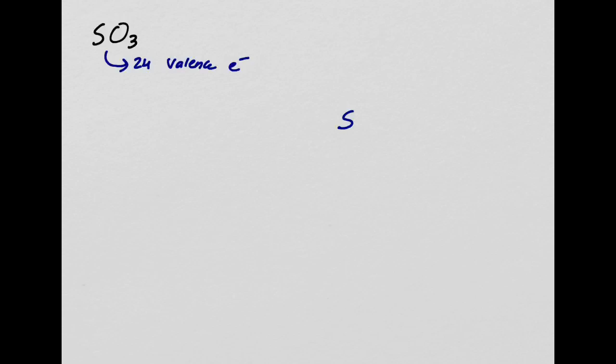I'm going to draw a bond between S and each oxygen. So far, so good. And don't forget that each covalent bond has 2 electrons, right? Each covalent bond is sharing 2 electrons. So how many have I already put down? I've already put down 1, 2, 3, 4, 5, 6. Again, valence electrons are involved in bonding, so I have 24 electrons involved in this covalent bonding.